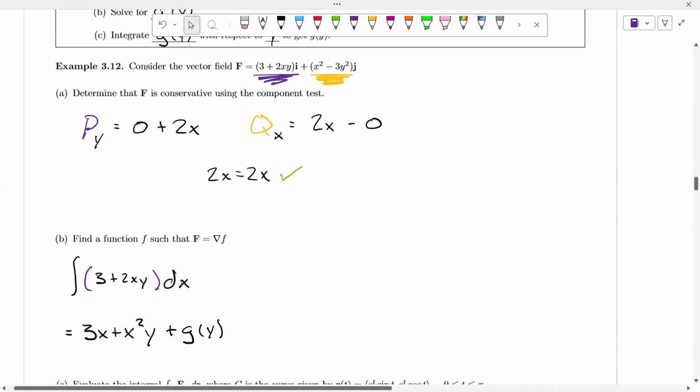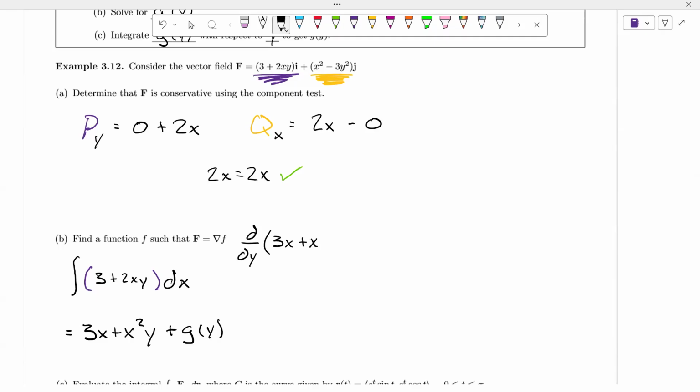And I think if we look back over at the Q partial derivative, which is supposed to be the y partial derivative, there is a bit that depends only on y. So I'm expecting to pick something up if I go this route. So now that I've done that, I need to take the derivative of that thing, 3x plus x squared y plus g of y. Take its derivative with respect to y, and I'm going to set it equal to Q, since Q is supposed to be the y partial derivative of this function anyway. So if I do that y partial, I am going to get 0 plus x squared plus g prime of y, and that thing is equal to x squared minus 3y squared.